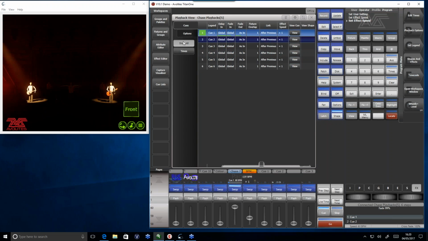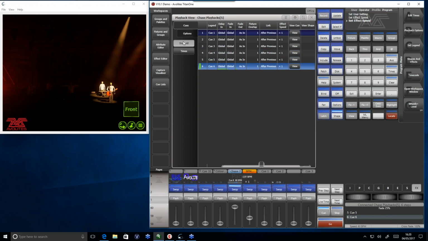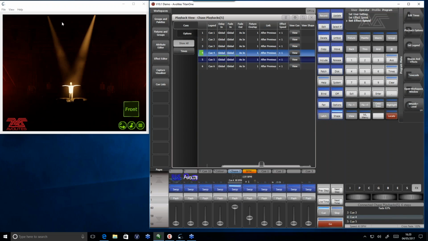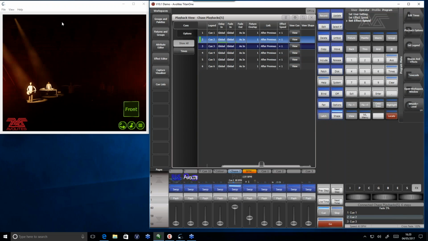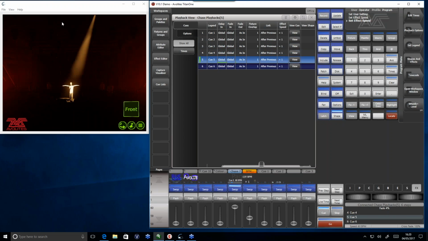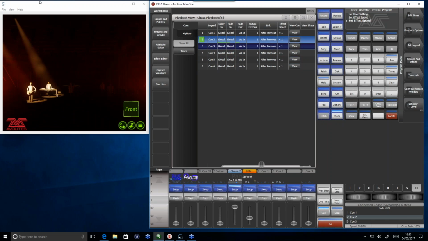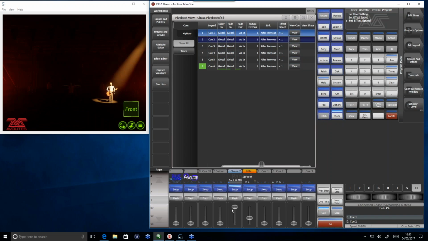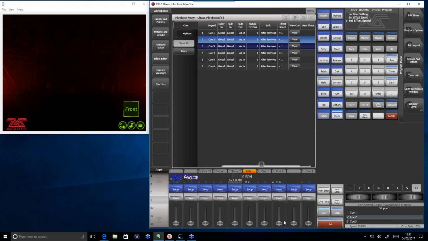So you can change this for your shapes. It will include any shape. So we just did a shape generator playback. If you've got something like a keyframe shape, which I'll show you next actually, or a chase, for example, it will work with that as well. Okay, so we've had a look at BPM Edge Sync. We've also looked at this, which is the beat divider, so the effect speed that you can change.